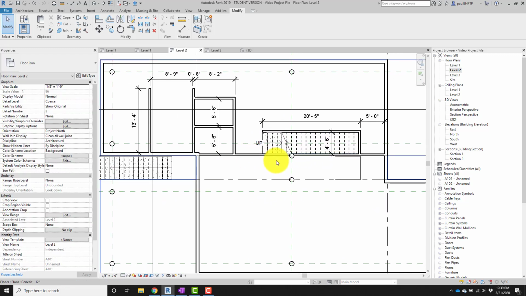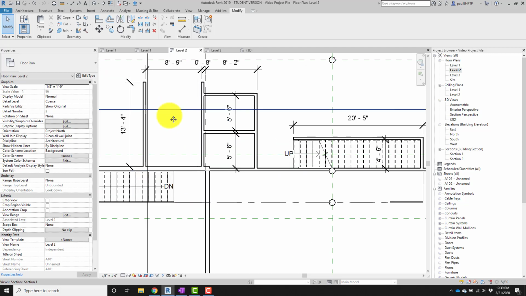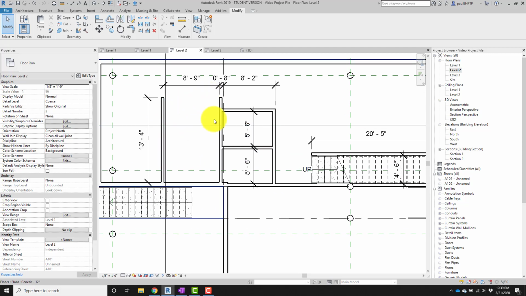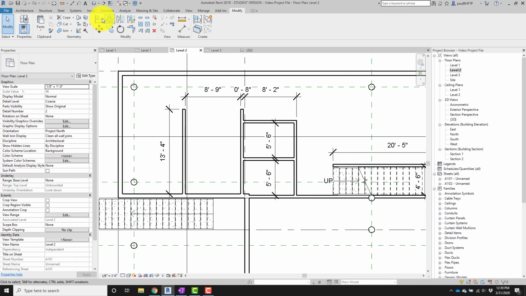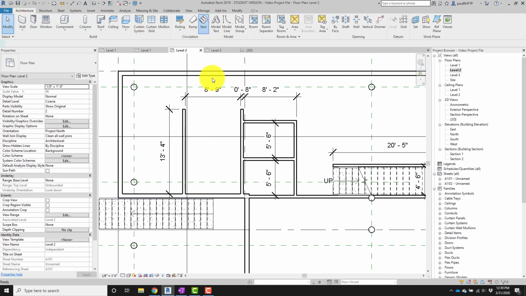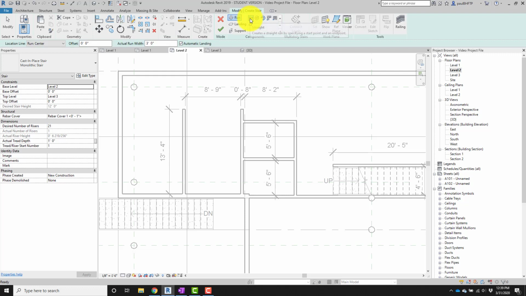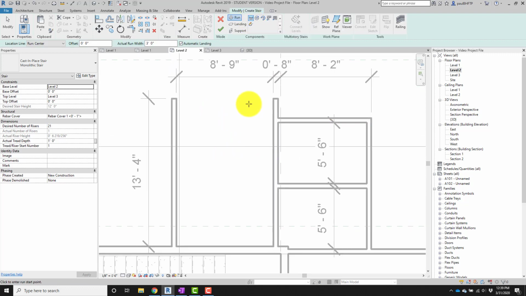And we'll do one more stair, only this time a U-shaped stair over here from level 2 to level 3. So let's go ahead and create that. We'll say architecture and stair. We want to use the straight run tool again, and the key here is that I want to more or less have the same number of risers on either side, but you'll see we have 21 risers required, and since that's an odd number, we're going to have one extra riser on either the east or west side of these stairs.